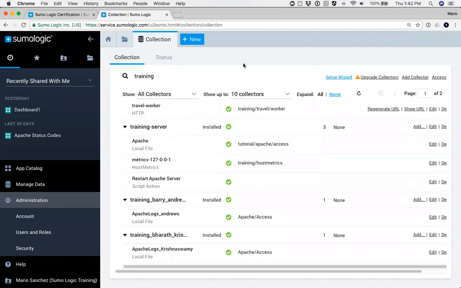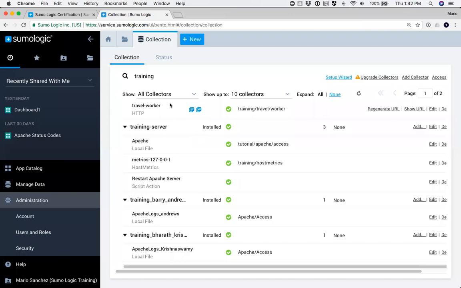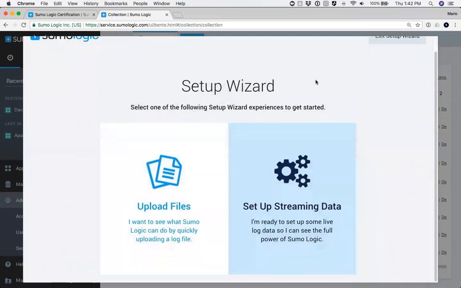Yeah, that's fine. There are two ways to install collectors, which you guys probably already went through. One is the manual way, which gives you a lot more options. So you would go through here, you'd say, I want a hosted collector, and kind of go through the motions. Or you could also use the setup wizard. And the setup wizard just makes it a little bit easier for you. It kind of walks you through it. The drawback of the setup wizard is that it doesn't expose a lot of the more advanced features for you. It's just assuming that you're doing a straight up setup. But let me just walk you through one here.